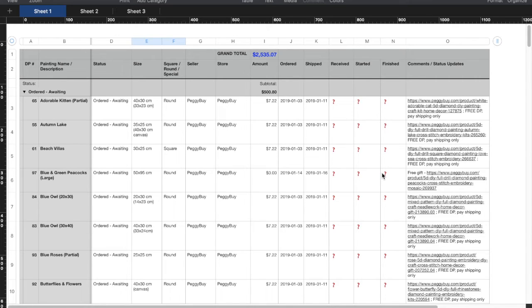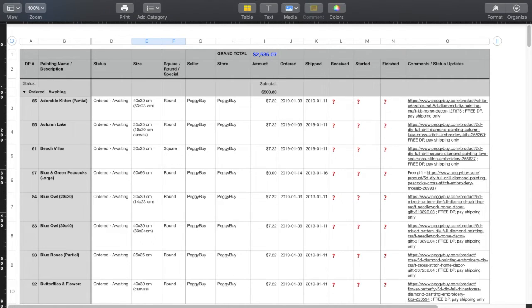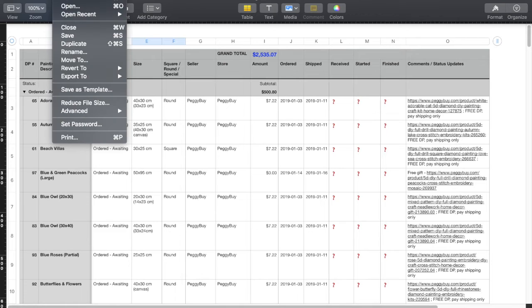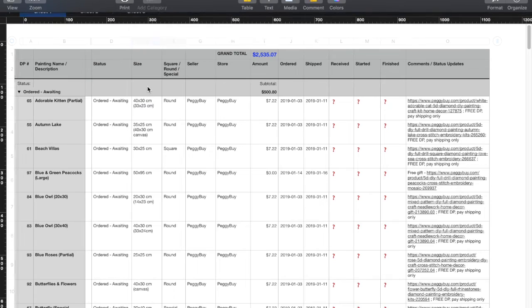So that's it. I would be happy to send you either the Mac version of this, which is the Numbers program, or an Excel version. Well, I suppose if I send you an Excel version, you'd be able to open it on a Mac. But let me see what happens if I try to export to Excel.